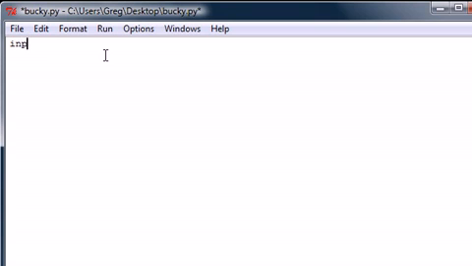The input function right here pretty much treats anything in there as an expression, or not a string. Raw input, which you guys can kind of tell by what I just said, takes whatever the user inputs and treats it as a string. Let me show you guys why this is useful. Say you have a variable called buck and it's equal to the input of, let's say, enter name. Say we have a program that lets the user enter their name and then prints out their name, print buck.